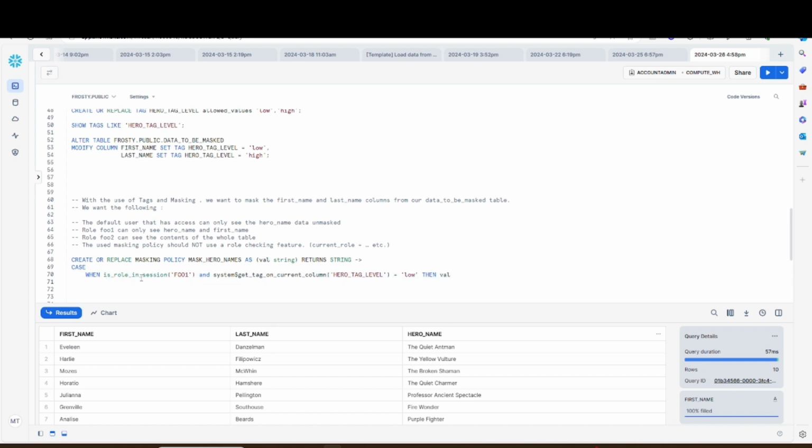It's going to say when something like this, foo2 can see this bit here as well. It says here role foo2 can see the contents of the whole table. So this role can see the whole thing, first name and the last name as well, right? But because these both are similar in the way it has been coded, I'm just going to say something like this, right?